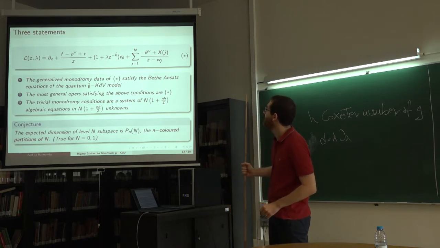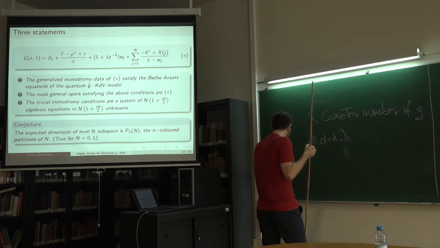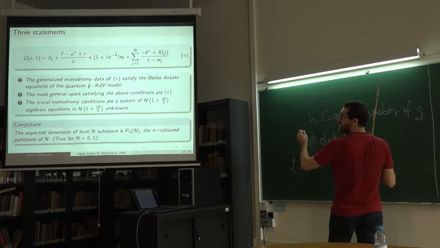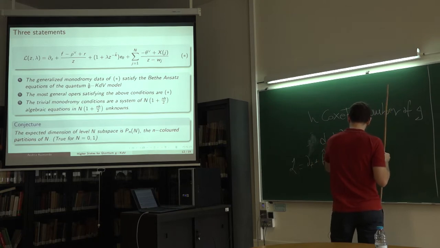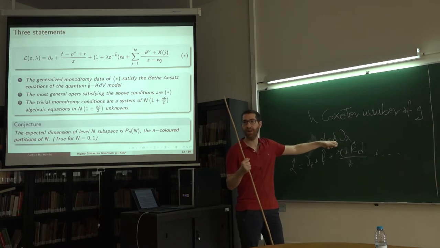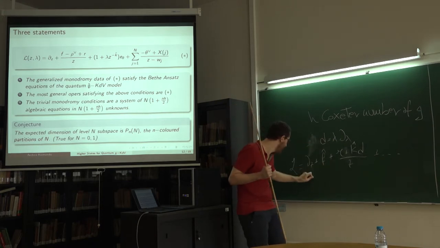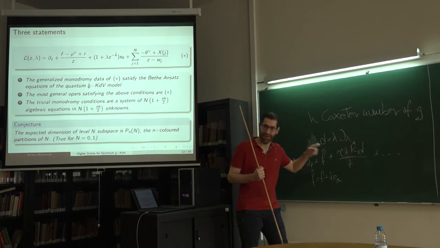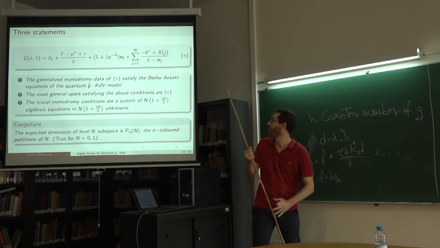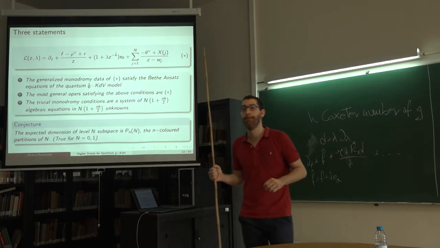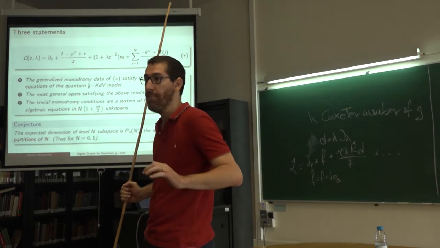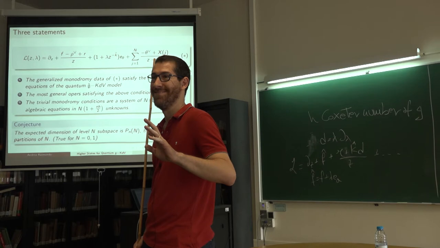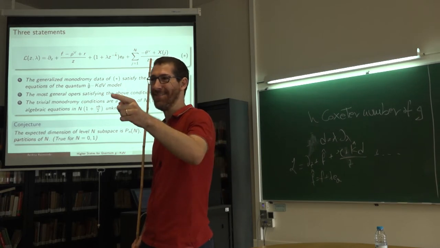So you can write this L as d/dz plus f hat plus r plus k hat d over z plus something, where d is lambda d/dlambda, and f hat is f plus lambda. So it's a meromorphic affine oper. But of course we prefer to work in this form, and in this form you only allow finite transformations, in the simple group. Did I answer your question or not? Because you asked the question, but then I answered to him.